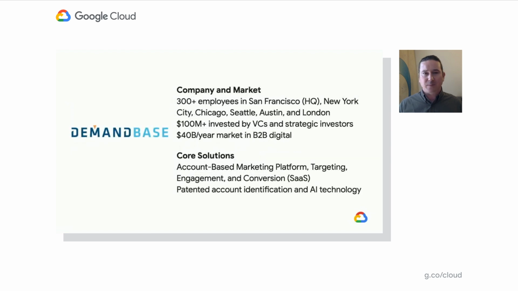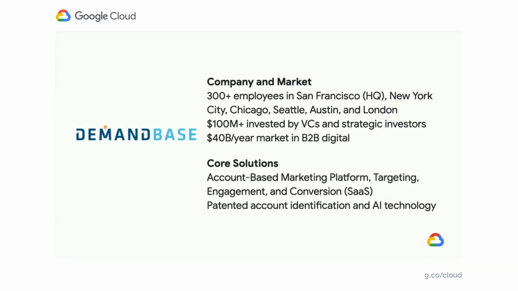And first, a little bit about Demandbase. We're a late-stage startup. We have offices in San Francisco, Seattle, New York, and London. We've raised over 100 million in venture capital. We consider ourselves an AI-first company. We process the world's business data to help marketing and sales organizations, and our customers include over 100 Fortune 500 companies. We offer a SaaS platform for orchestrating account-based marketing strategies, which includes a targeting solution for advertising, an engagement solution for site optimization and customization, and a conversion tool to align ABM initiatives with sales teams. We have a strong data science and engineering team, all of whom are quite active in the GCP ecosystem.